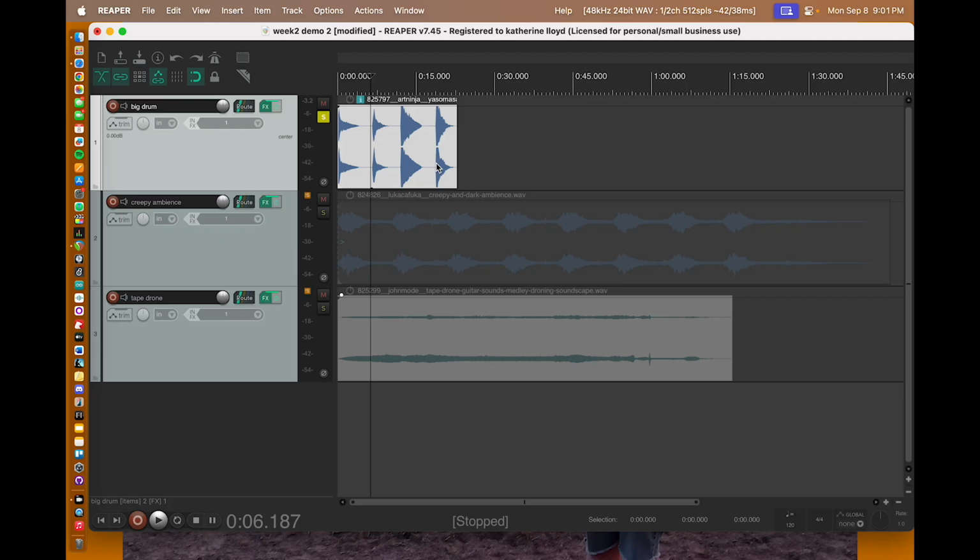If I go to play back somebody's music or sounds and there isn't a fade, and it's just a sudden loudness in my headphones, that not only is annoying, it can damage people's ears. So what we're going to do is create fades. So we can do a fade in. If I hover up here, you'll notice this little icon pops up. Now I'm going to click and drag to the right.